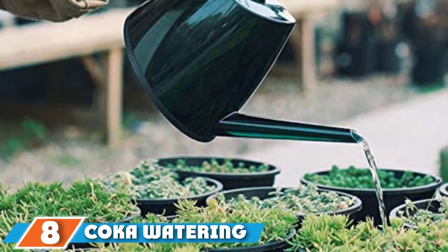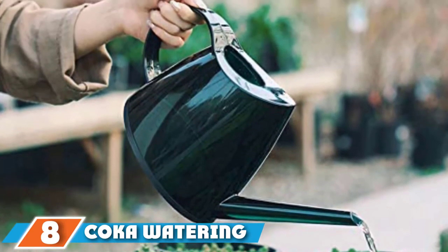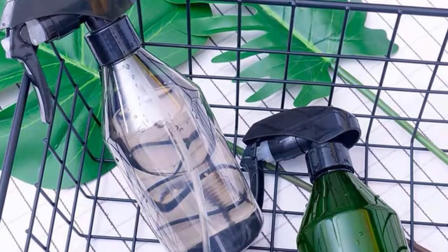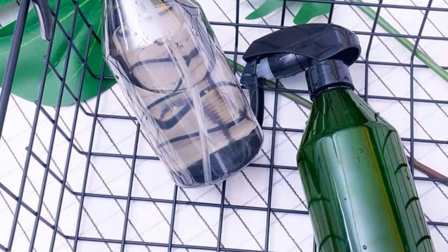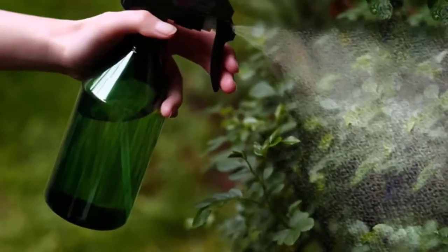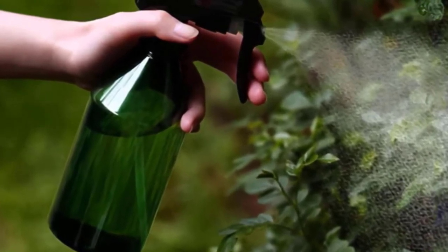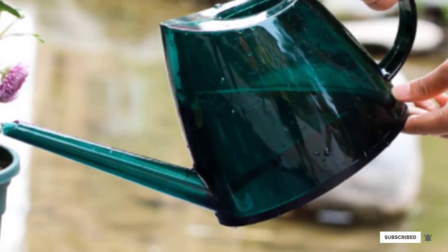The number 8 position is held by Cocoa Watering Can with Plant Mister Spray Bottle. To make sure your houseplants have all the moisture they need, it doesn't hurt to have a spray bottle on hand in addition to your go-to watering can. Luckily, you can get both for the price of one with this top-rated set. The ergonomic watering can comes with a spray bottle you can use to spritz your indoor plants for extra hydration in between waterings. "The translucent emerald color is beautiful," one customer said. "The accompanying spray bottle is also very useful. I am misting my herbs a few times a day."